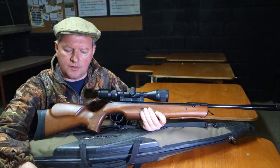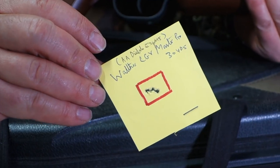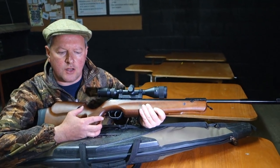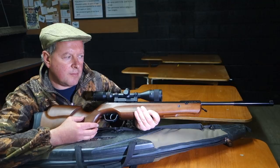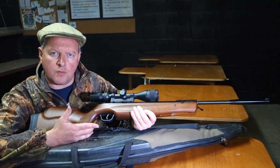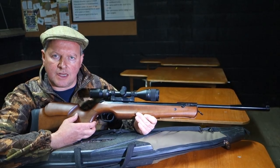That's just an average group — not much over a quarter of an inch centre to centre — shot at 30 yards, and it'll do better than that. Very soon after getting the rifle I spent time looking for the right pellet. You'd be surprised — this will compete with a pneumatic for accuracy. You've just got to do your bit to counteract the way it recoils. For spring piston style rifles, they don't get much better than this.